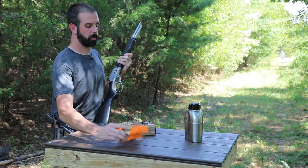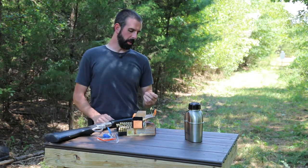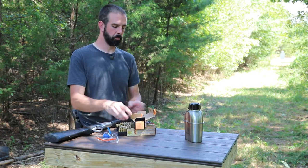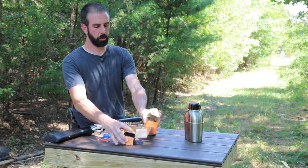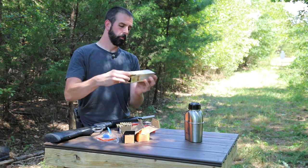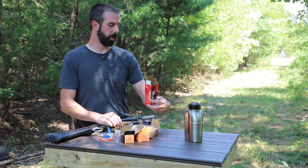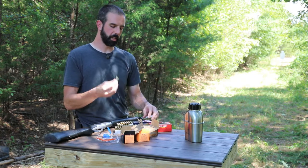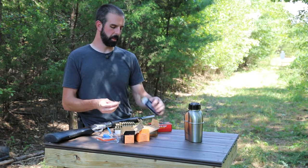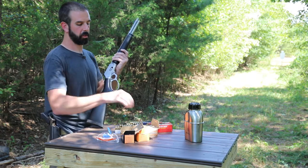As far as ammo, we have some HSM ammo that a friend got us when he was out in Montana. We've got some 38 Special 158 grain semi wad cutters and some 357 158 grain jacketed hollow points. The 38s are remanufactured; the 357 is new — we've had those for about 10 years. Then we've got some HSM Cowboy semi wad cutters at 158 grain, their cowboy action load. Then we have some American Eagle Federal 357 Magnum 158 grain jacketed soft points, and lastly some Fiocchi 158 grain complete metal jacket 357 Magnum. So we are going to have some fun today, run all these and try to make this thing fail. Let's start off with our 38s.